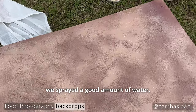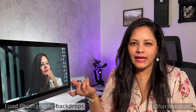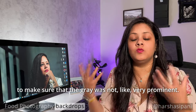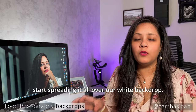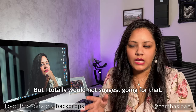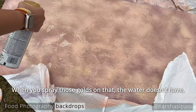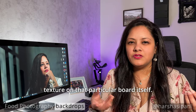For the magenta pink backdrop, we sprayed a generous amount of water to create droplets on the surface, then sprayed a gold color — one I normally use to create a golden effect — evenly all over. Meanwhile, for the white backdrop we sprayed more white paint so the gray wasn't too prominent, used a sponge dipped in water to spread it, and added a little pink. The water droplets on the magenta board created an effect where the gold paint didn't stick where the water was, leaving those spots clear and creating a beautiful dimension and texture on the board.